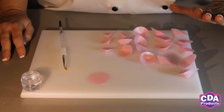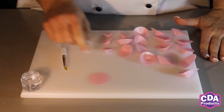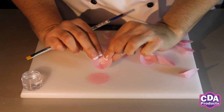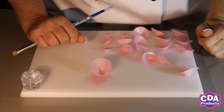In order to make my ranunculus, I've pre-made all my petals and I have them ready. I've got my disc in front of me that I'm going to place my petals onto, and what I do is I take a tiny bit of water onto the back of each disc where I've folded it over, and I'm going to place that onto my backing disc. As you can see, the water holds that petal in place.